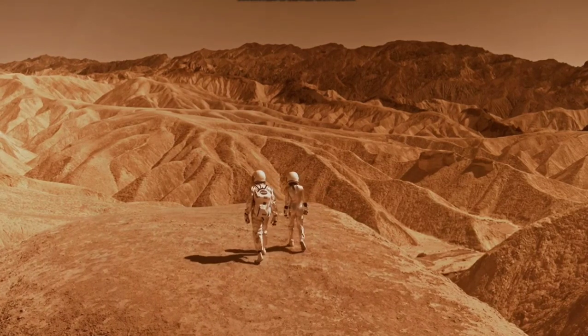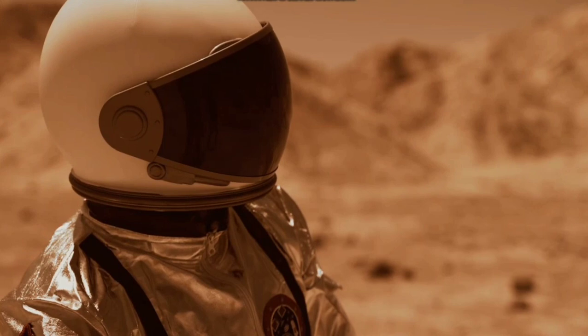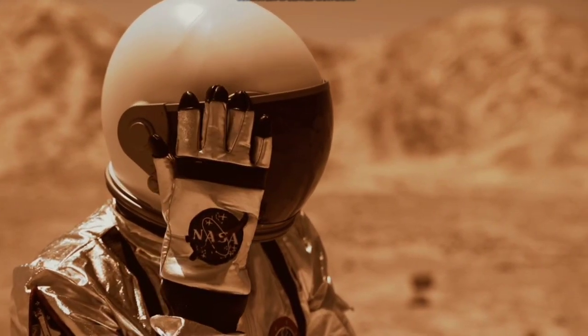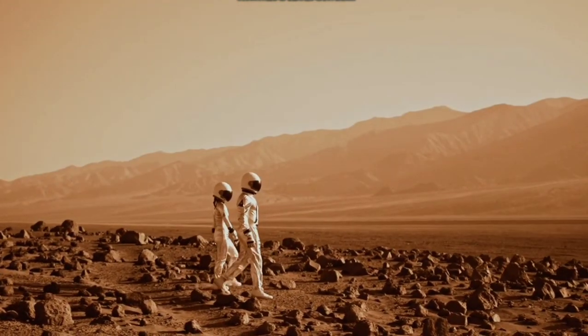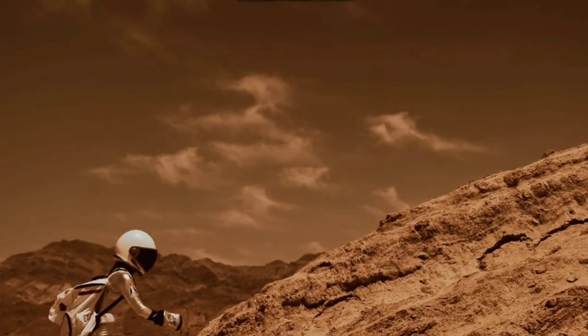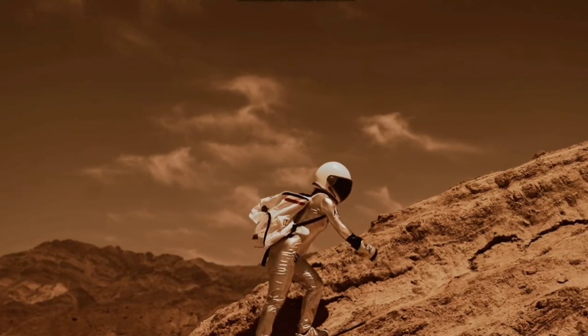In the earlier century, astronomers believed that Mars was very much like Earth. The first photographs of Mars were taken by the Mariner 4 spacecraft in the year 1965. Subsequently, Mariner 8 took some in the year 1971. As a result of these pictures, it was discovered that the surface of the planet was red in color, rocky and dry.